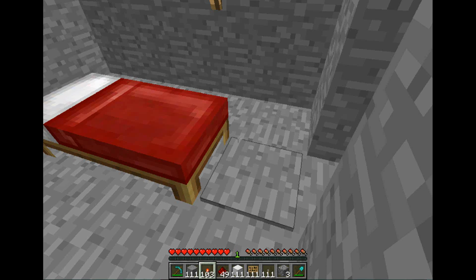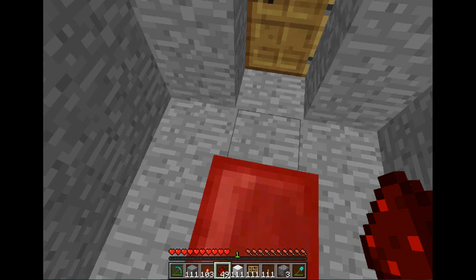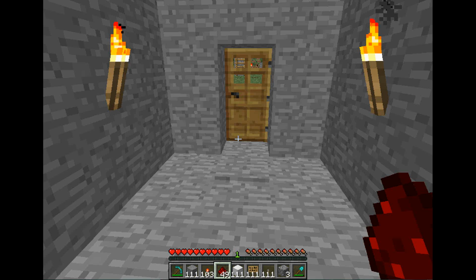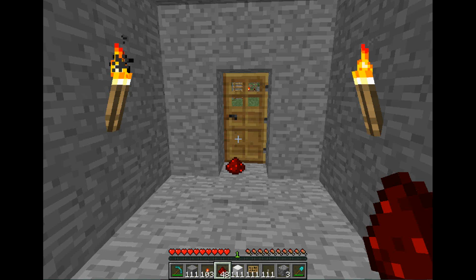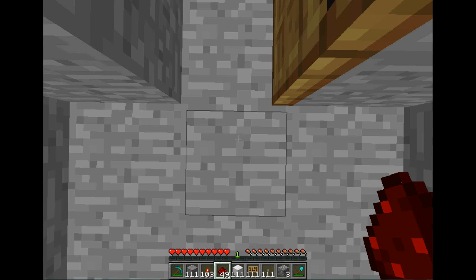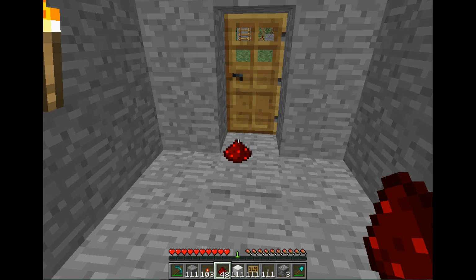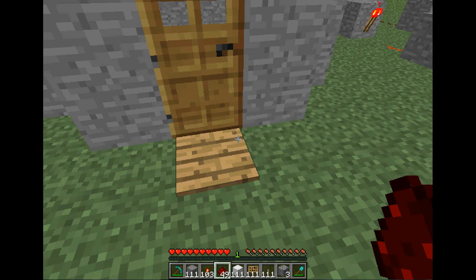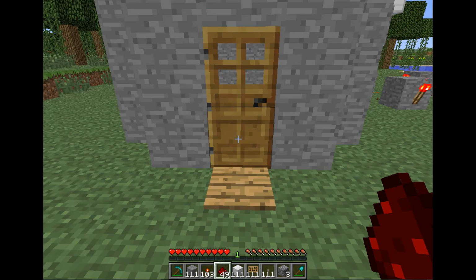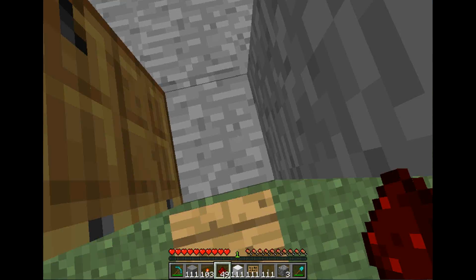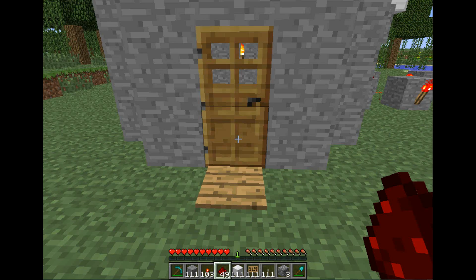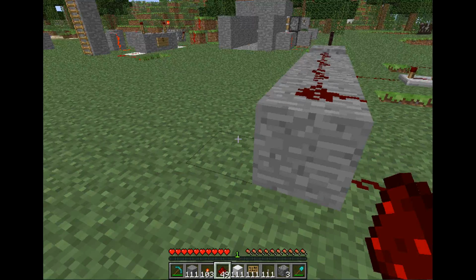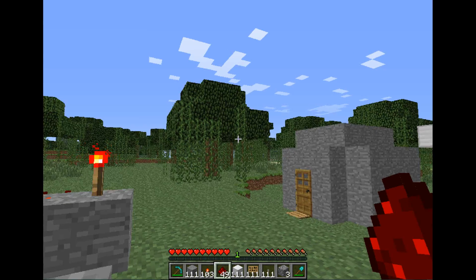So this is just a simple redstone tutorial. The first thing I'm going to show you here is the pressure plate. What we do here is we can throw stuff on it, and the stone pressure plate will not be activated by things thrown on it. When you activate it, you can stand on it, as with the wooden pressure plate. The difference is that with wooden pressure plates, see, it stays there, and the actual item will stay on it and activate it.